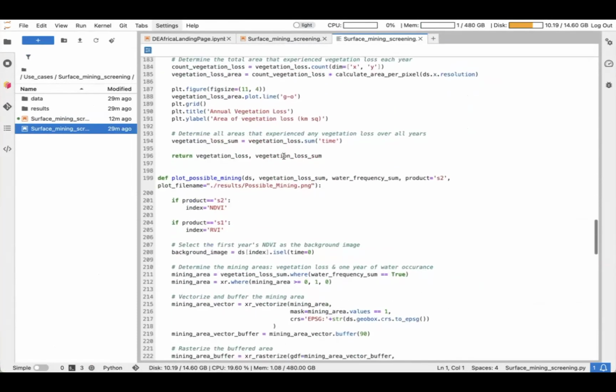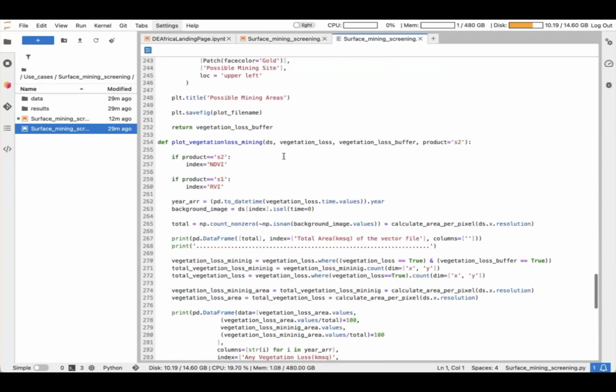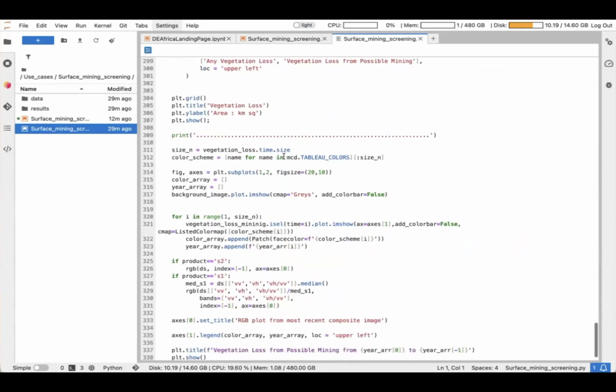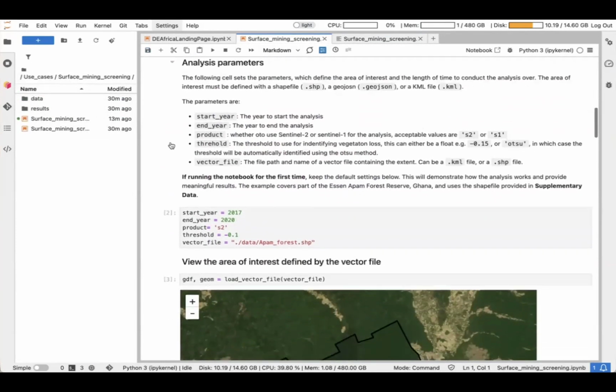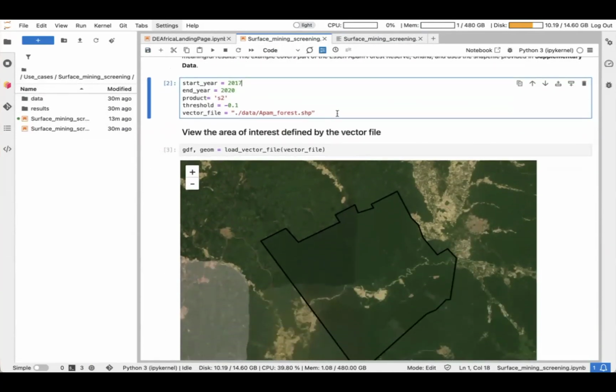So after that, we're able to look at changing vegetation and identify the possible mining areas, which are very key. Using the change in the normalized vegetation index, we can see the source. This is Aparama forest as our source, and we can see the possible results where we can export. So this is the shapefile of the area which is loaded, and as you can see, it captures the whole boundary of the forest from the Ghana Forest Commission.